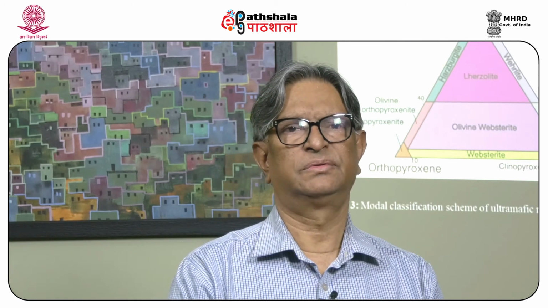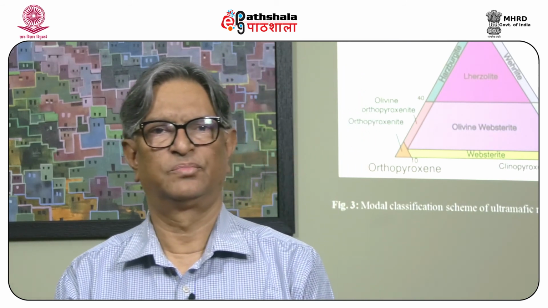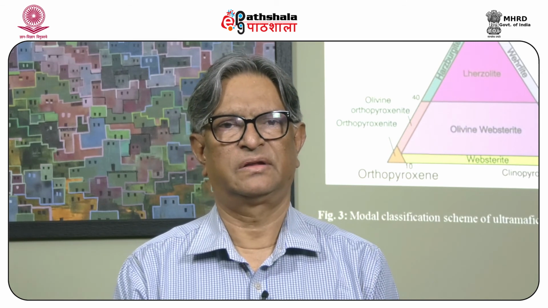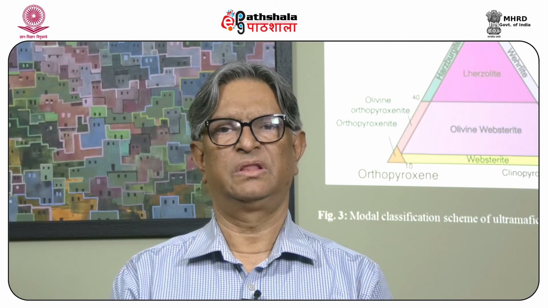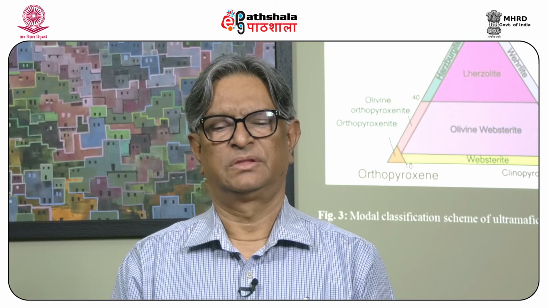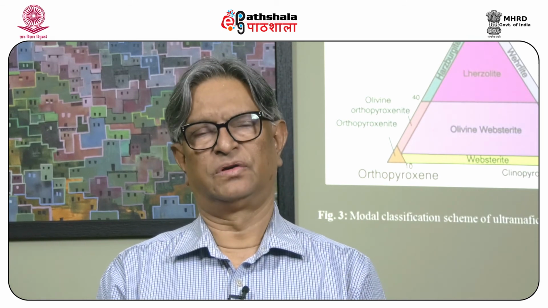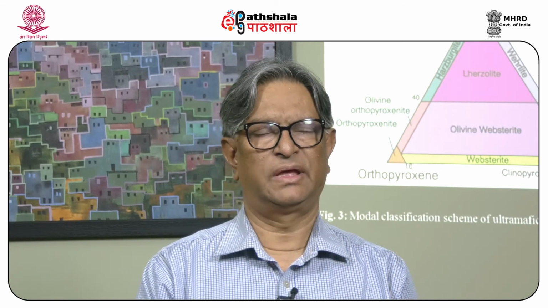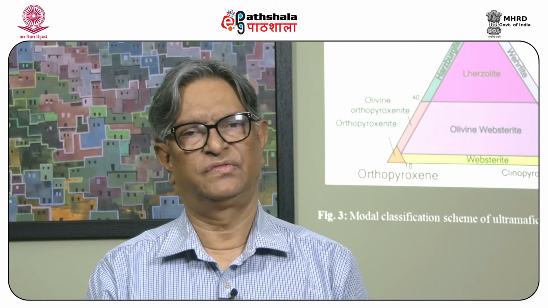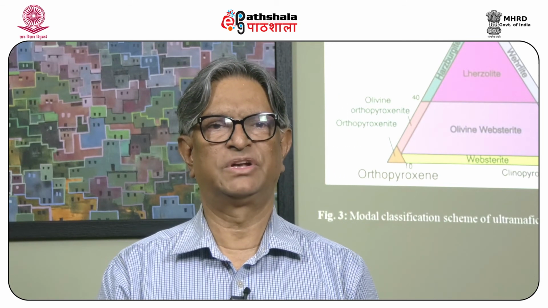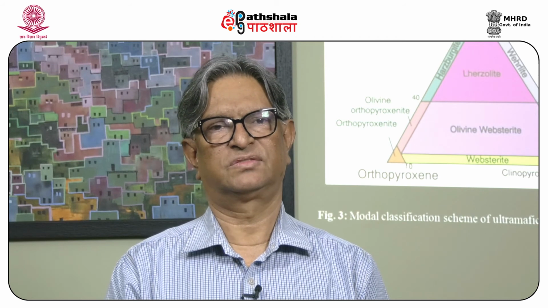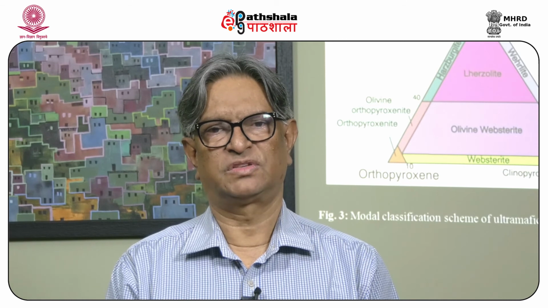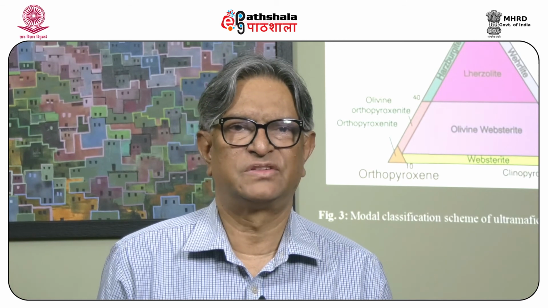When it comes to ultramafic rocks, if it is a plutonic rock, then what we see is that it will have more of olivine, orthopyroxene and clinopyroxene. So, different combinations are there in terms of the minerals. In this, you will see that there is no mention of plagioclase. So, this is more apt for ultramafic rocks, because ultramafic rocks will not have plagioclase.